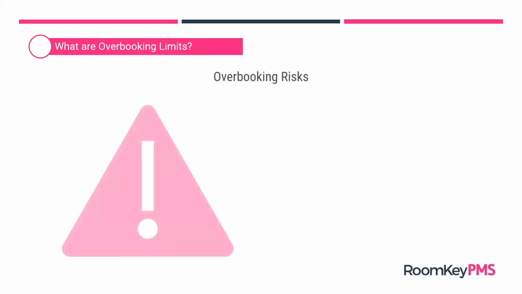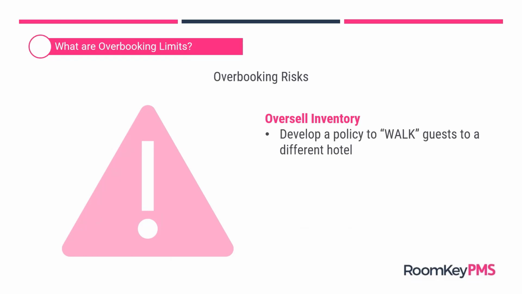Now, there are some risks involved with using the overbooking limits tool. The first one is that it is possible to oversell your inventory. Keeping that in mind, we recommend that if you're using overbooking limits, you develop a policy to walk guests to a different hotel. I will show you some other settings that you can use to avoid same day overselling or last minute overselling on the current day. But it is still vital that your front desk team knows how to walk a guest to a different property in the event that the current date is oversold.